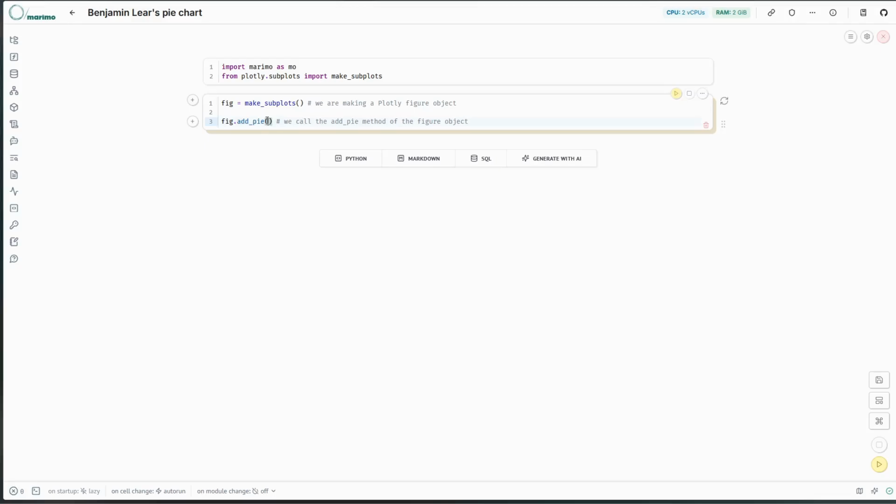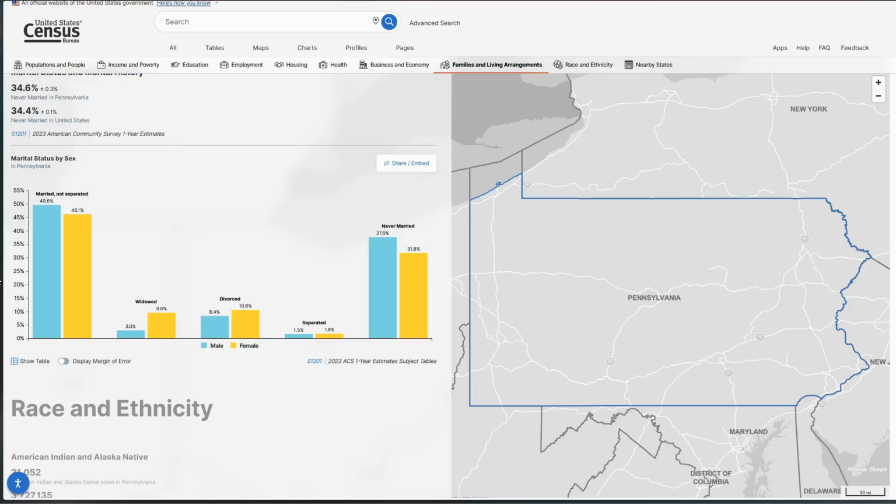And so inside of this, we're going to specify the values we want to show. In fact, what we can do is provide an argument for the values. And so inside of here, I'm going to say values equals, and then we're going to supply the values that we want for these slices. That means that we need to know what we're trying to plot and what values we're going to use. And so I'm going to direct us back to this website. There was a link for this in the assignment description, but this is the US Census Bureau's data for Pennsylvania. And we're going to plot a pie chart of the marital status of adults within Pennsylvania.